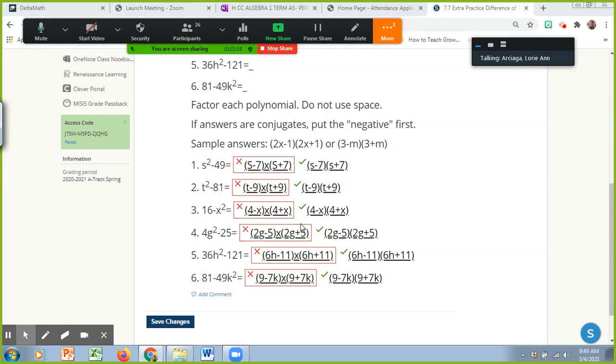All right, so bless you, honey. For number 3, you have to put the number first, honey. So let's say, Vincent, 16 is 4 times 4. You get what I mean? And then this is negative x squared. So it's going to be negative x, positive x. I'm sorry, I'm showing you answers right now. You know who you are, but I just wanted to point that out because it's a very common misconception.